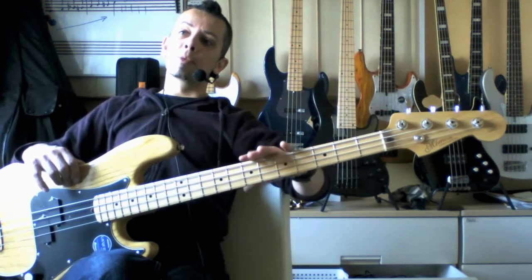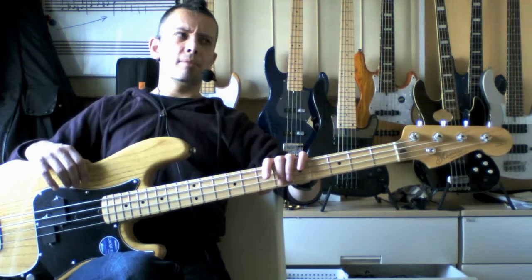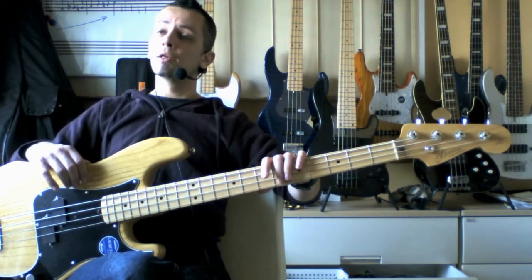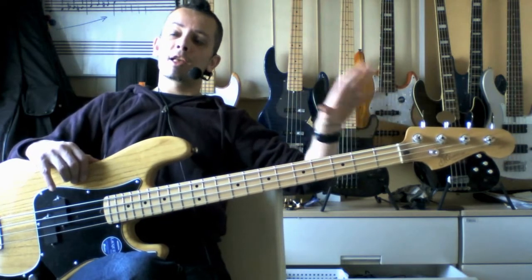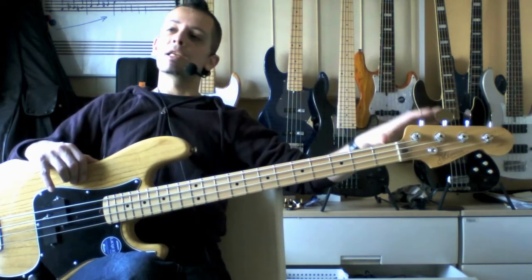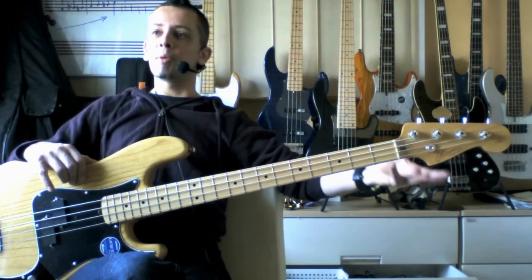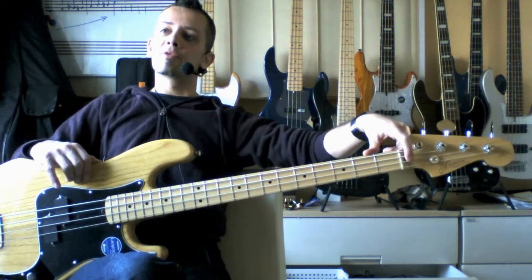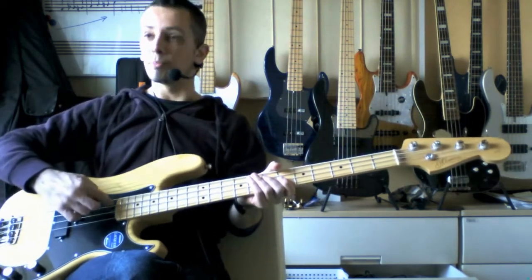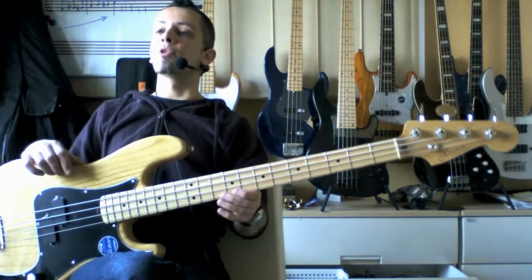On the other Momose model, the MP1, it's another of the precision basses, they have, Momose-san has his own unique headstock shape, which is kind of stylized, it's a bit bigger than this. And also on the MP1, the truss adjustment is from the headstock, not from the body, not from the bottom of the neck. So it depends what you prefer.